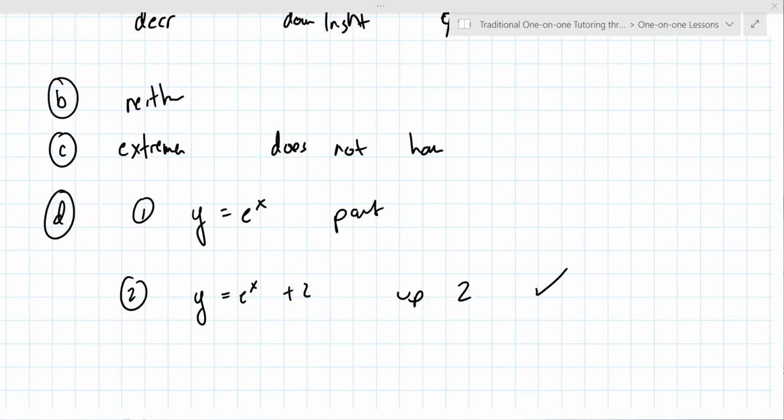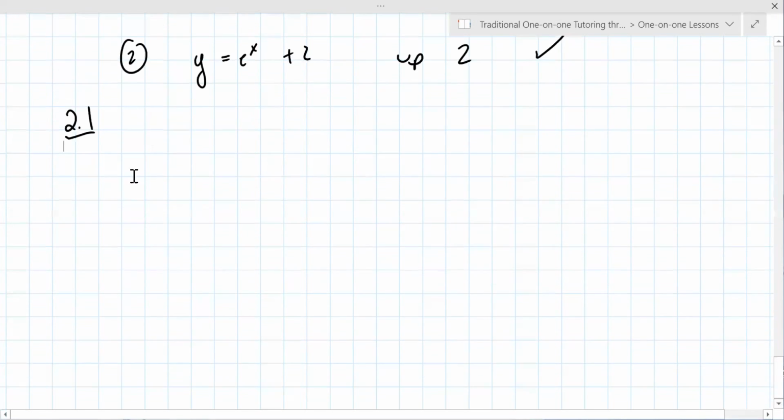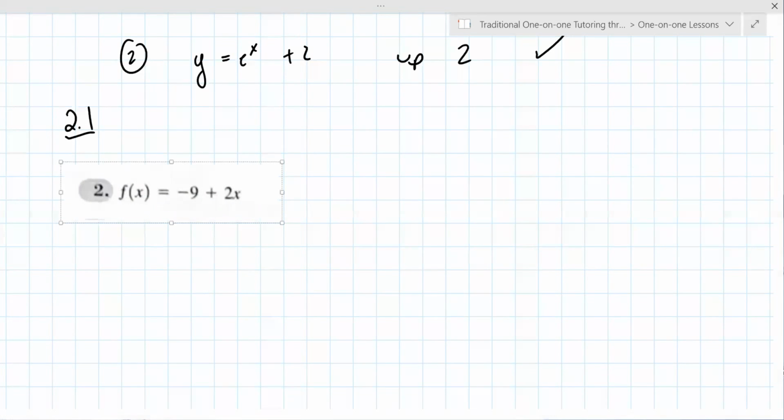So I got this pulled up here. It says, determine which are polynomial functions. For those which are, state the degree, leading coefficient, and so on. All right, so we're going to grab question number 2 again here. So we're on to 2.1 and a bunch of questions here. Let's see all the things that it asks for.